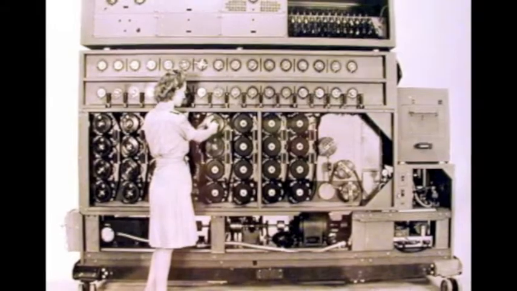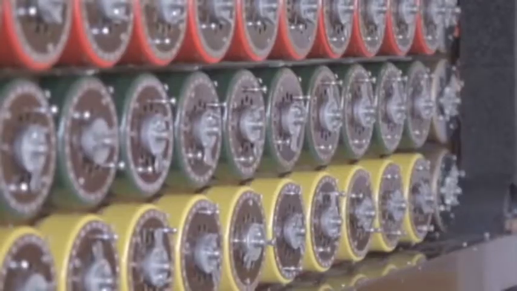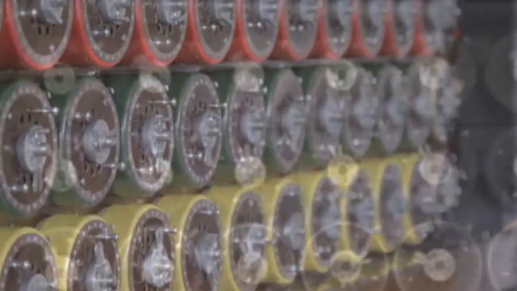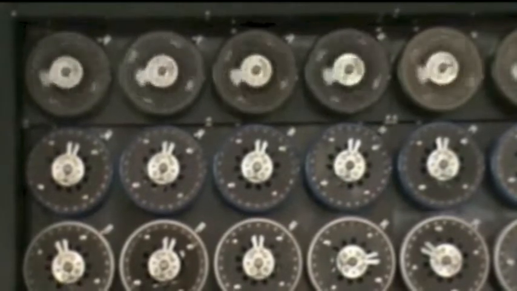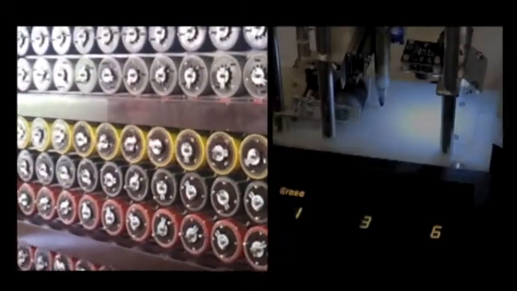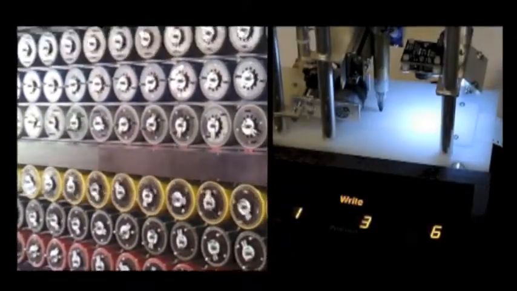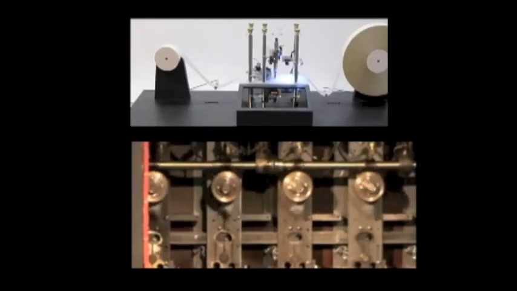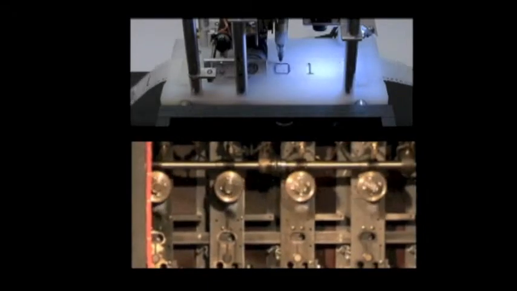The mechanical behemoth had over 90 rotors that turned in unison until the settings that produced the crib in plain text were found, essentially simulating many Enigma machines decoding a message at the same time. It worked similarly to a Turing machine. The instructions given were to find the settings in which a crib was produced. When such a setting occurred, then the machine would stop. Otherwise, it would continue until it found one.